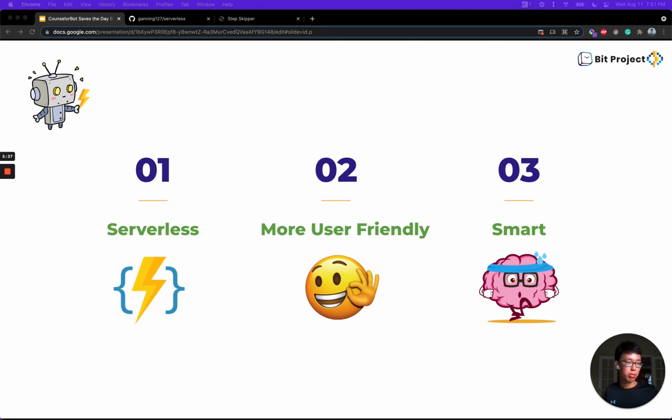And CounselorBot is also super smart now. I added separate pull requests and issues, so there are no more ridiculously long issue threads. Each step is its own separate issue, and that's just like the real world. When you add a new feature to a code base, you create a pull request to the main branch, and that is what CounselorBot tries to imitate. So after this course, you're actually prepared for the real world.